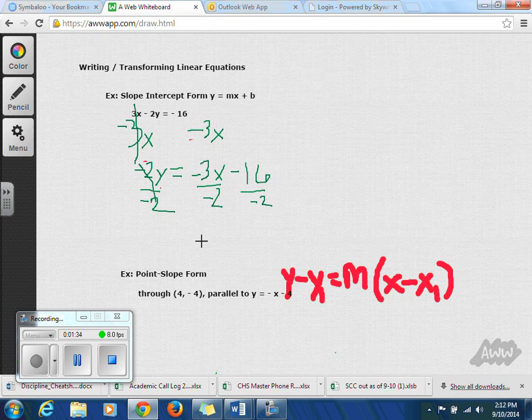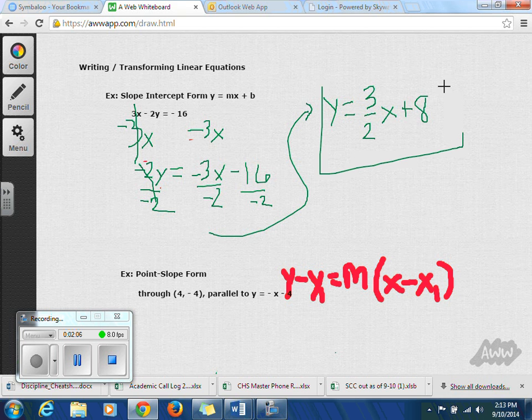So now we've got it by itself. What we're left with doing is some reducing. Y is by itself. A negative 3 divided by a negative 2. A negative divided by a negative is a positive, and we can't do anything else with 3 over 2, so we leave it as that fraction, 3/2. There's no need in making this look like a decimal because this says rise over run. A negative divided by a negative is a positive. 16 divided by 2 is 8. And here is our transformed equation from our original to y equals mx plus b.